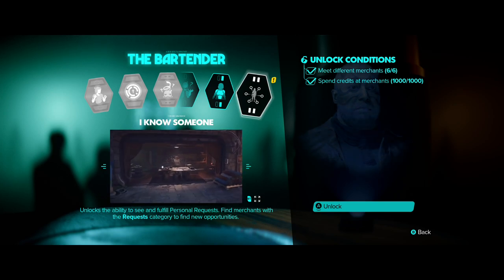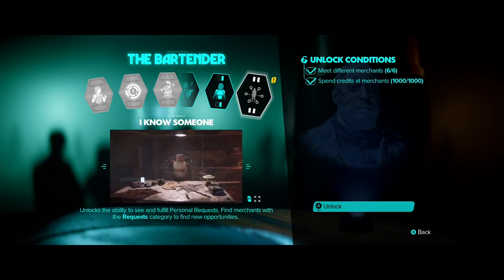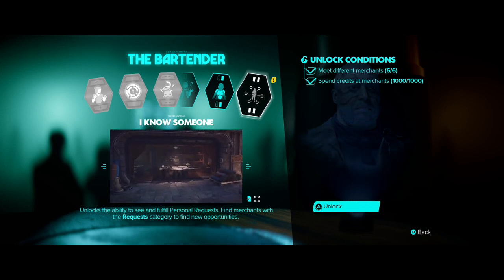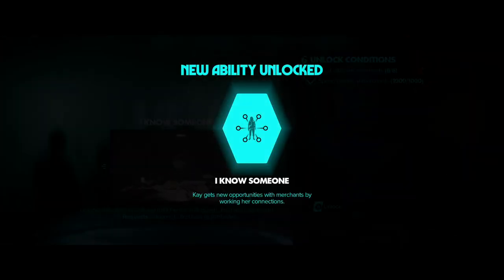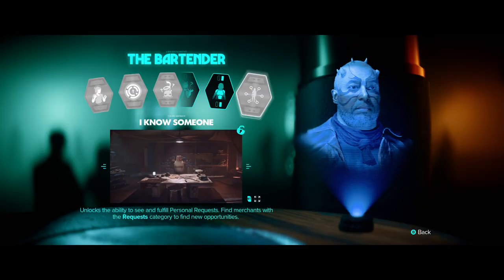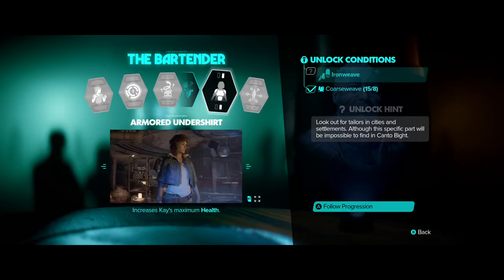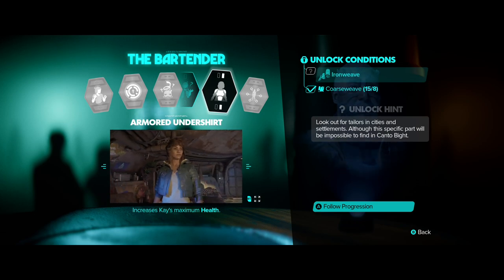Okay, unlocks the ability to see and fulfill personal requests. Find merchants with the request category to find new opportunities. There we go. So I still need iron weave. I think I could have bought that in one of those places.